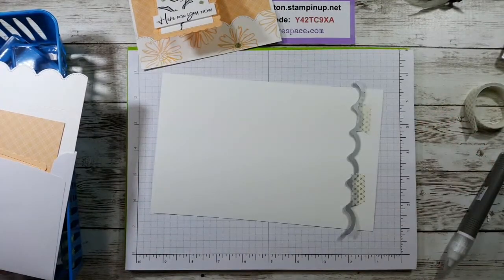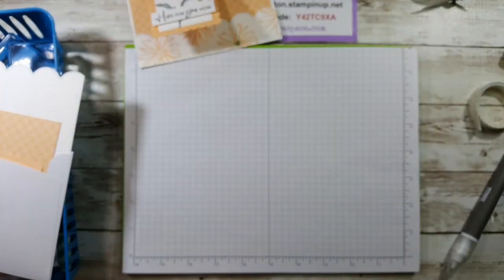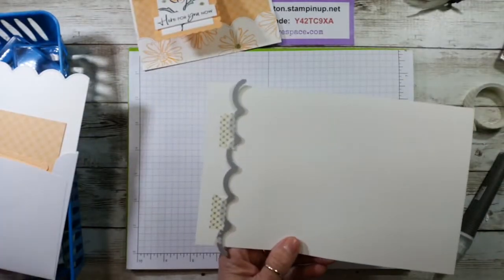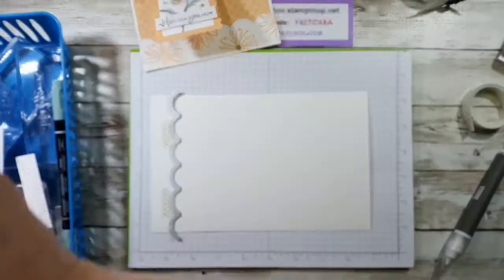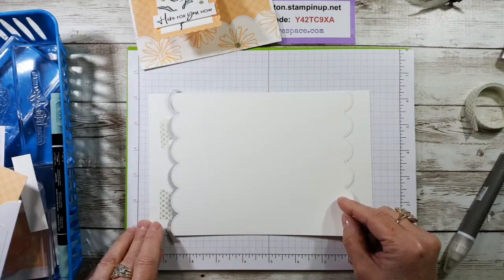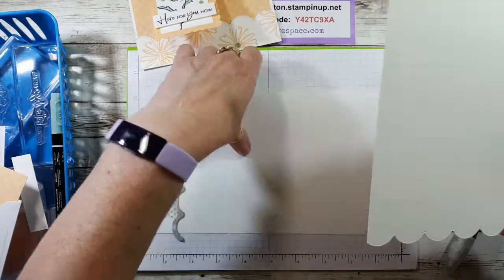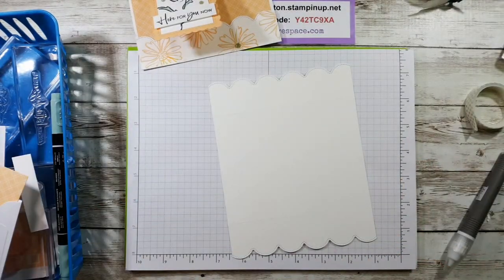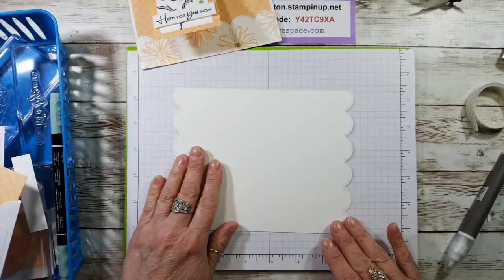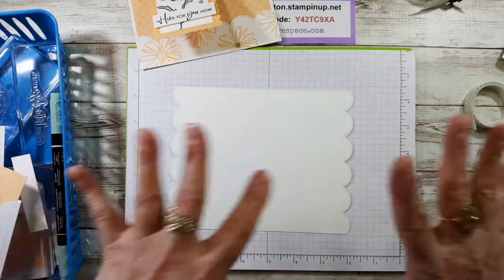I remembered to zoom back out — usually people are just looking at my knuckles! You put this aside, do this side, then turn the paper around after you run it through the die cutter and do the other side. This is what you end up with — you get this scallop cut on both ends. I did it ahead of time so I don't have to pull out my big die cutting machine and try to fit it into this image.